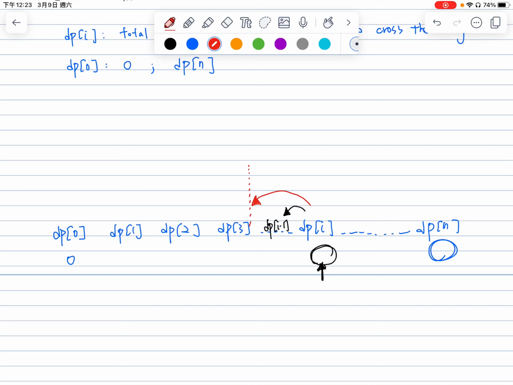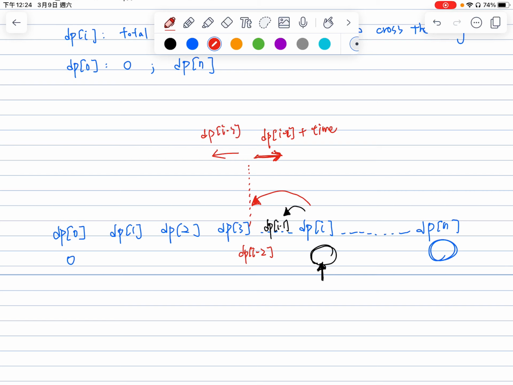And maybe this point is DP[i-2]. So the first group will become DP[i-1] minus DP[i-2] plus the time, and also the previous group is DP[i-2].